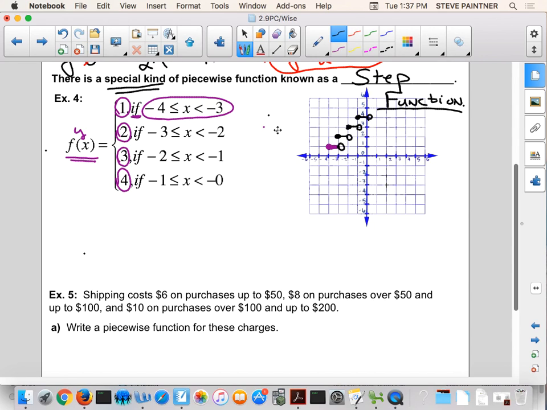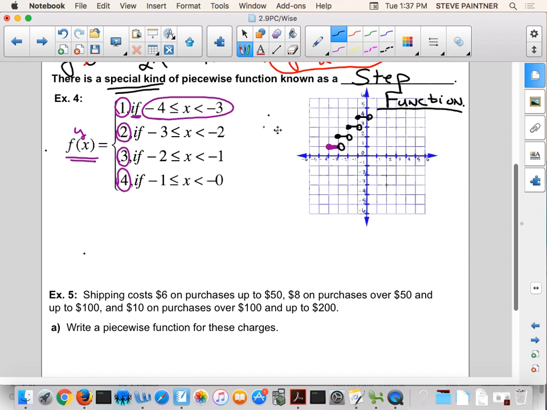Okay. Here's the deal. If you don't see an x, like 1x or 2x or 3x, you have flat lines. These are all flat horizontal lines. You should know when there's no x's in your function, you have flat, flat, flat, flat. You have a step function. This is a dead giveaway when you see the test on Friday. Just numbers, step function. Okay? That's how you're supposed to know.